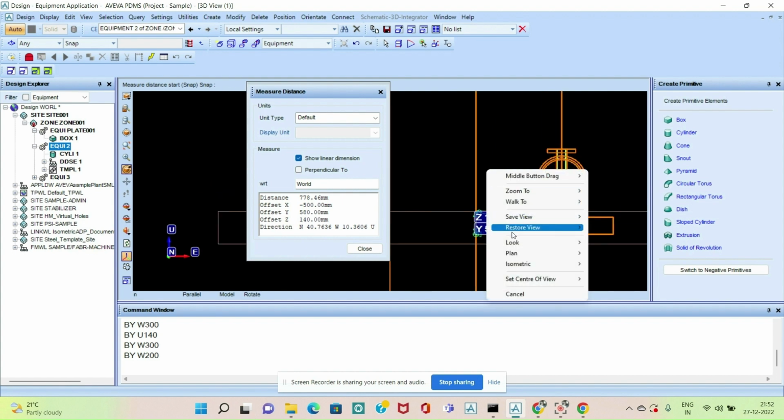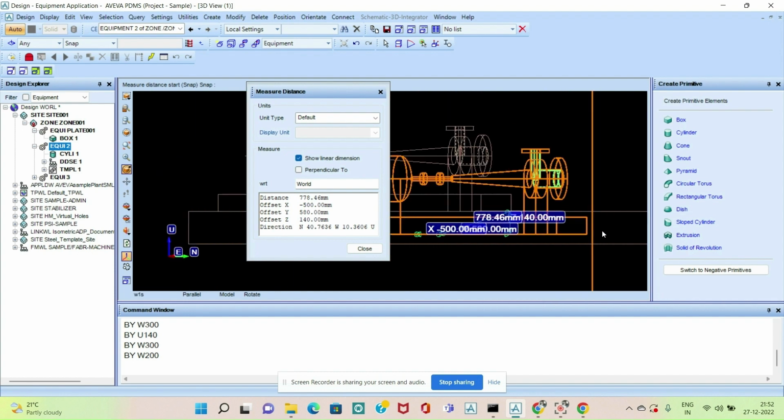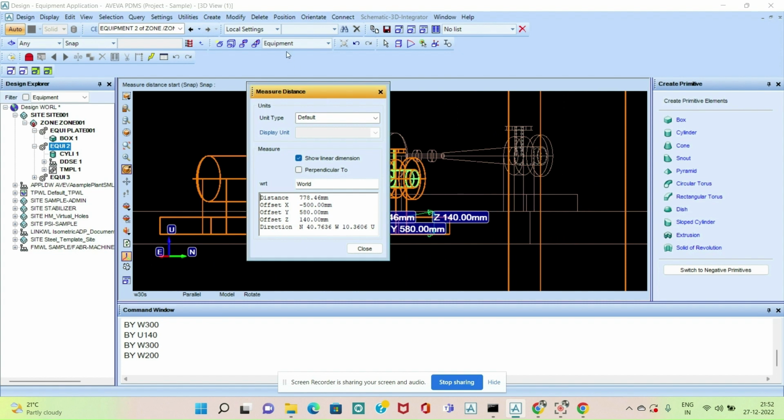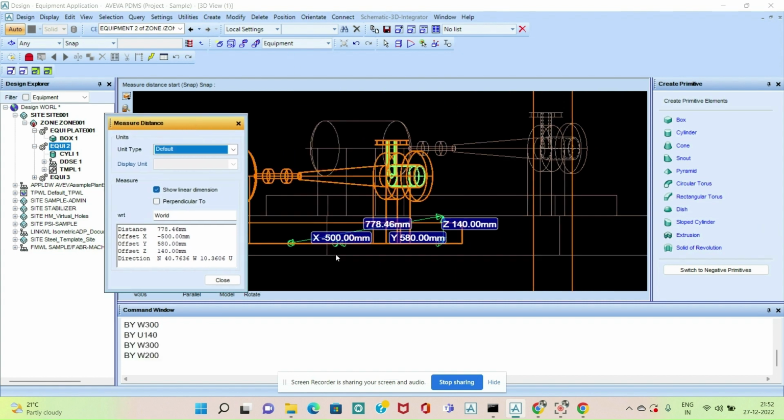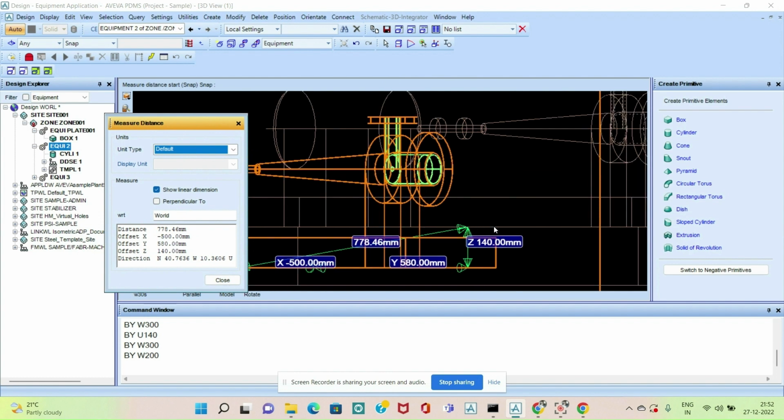You can see this after rotating this. You can see this is the top of the plate and this is the pump bottom side, and the distance between these two is 140.